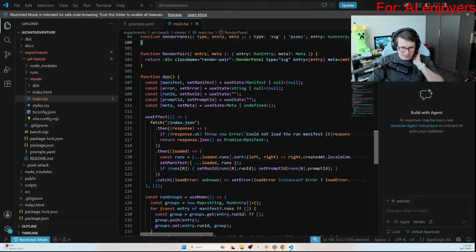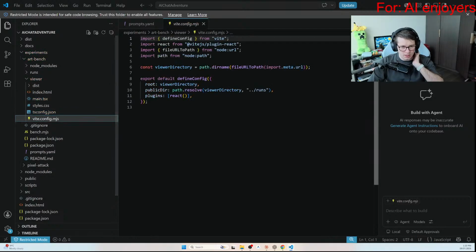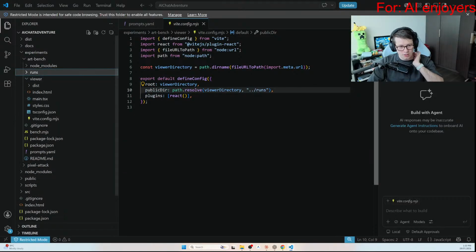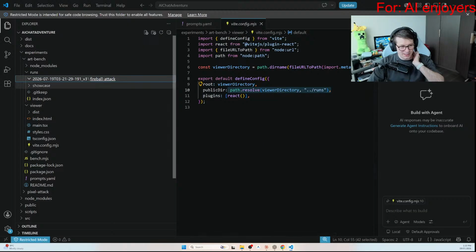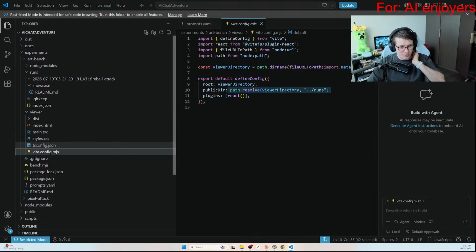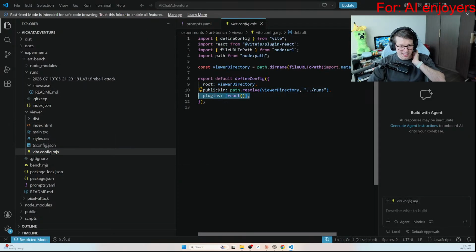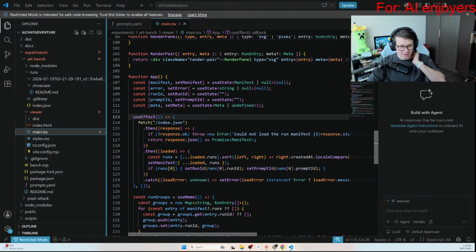This is all pretty basic so far. Gotcha. So this publishes the public directory with all of the run metadata, like the attacks that are generated and the index.json that has all of the runs, and it publishes it with our little web app. So it builds this, publishes it, puts React on it. This is a super, super simple little web app end to end. Love it.